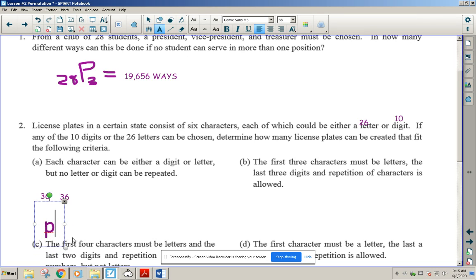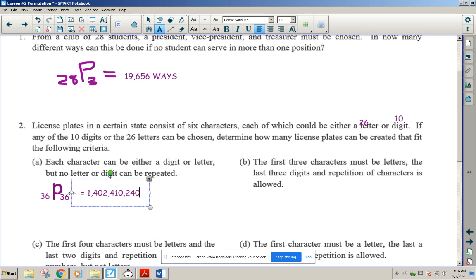Okay, I think this is going to help me go a little bit faster than trying to write. There we go. So 36P36, you type this in, and this is a monstrous amount: 1,402,410,240 ways that you can pick a 6-digit license plate with all the letters and all the numbers.